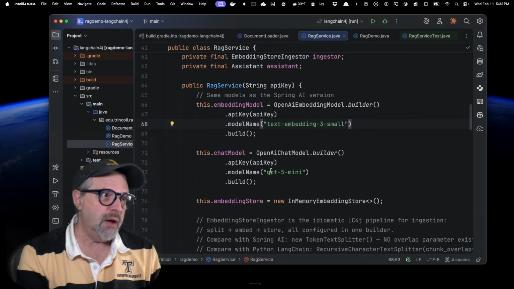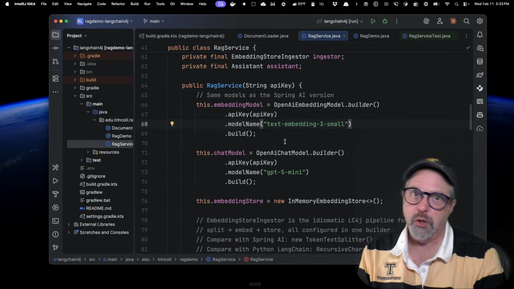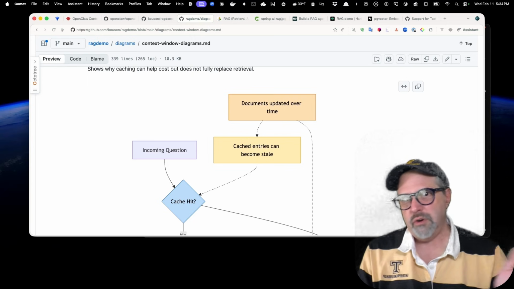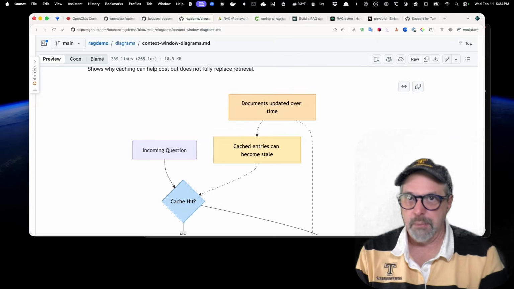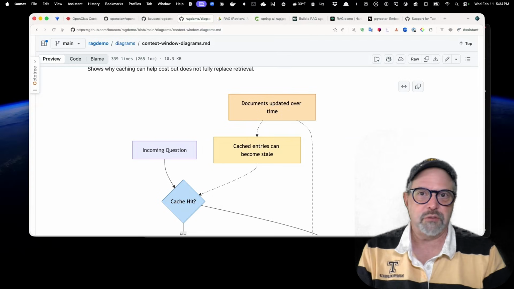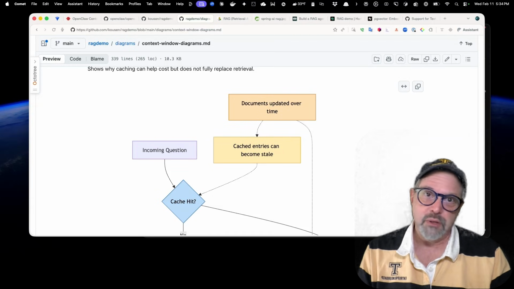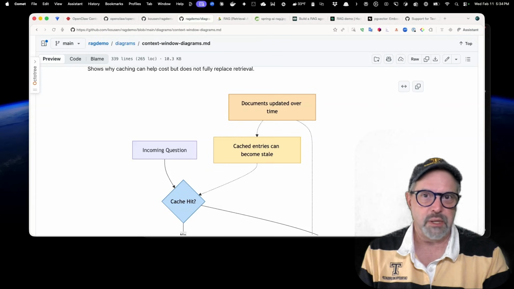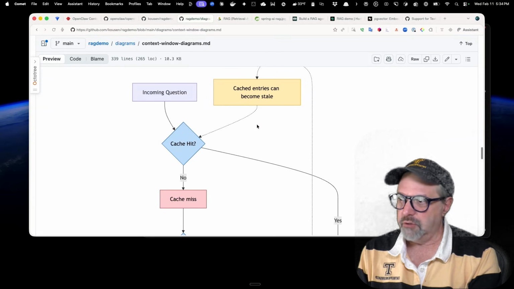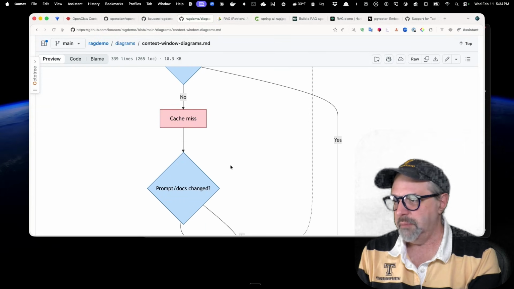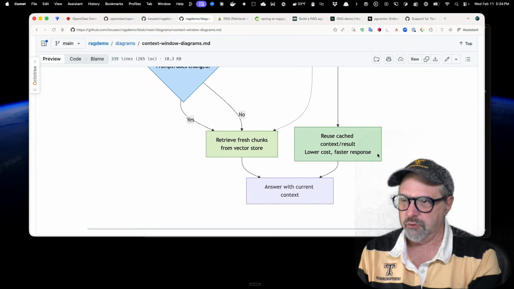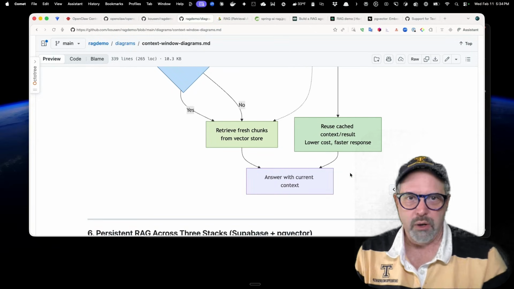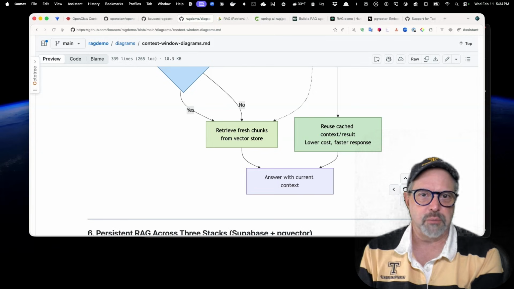All right, so now let's get into a couple more global questions. What about when your data changes frequently? You just run the RAG process over it periodically. Also, RAG is good about telling you which individual pieces of the underlying document led to the answers you saw. That's what I was showing in the embedded model. So if the cached entries become stale, then if you miss them, go ahead and see if the documents changed, retrieve fresh chunks from the data store, or we could reuse them and go on. It's basically like any other caching mechanism.